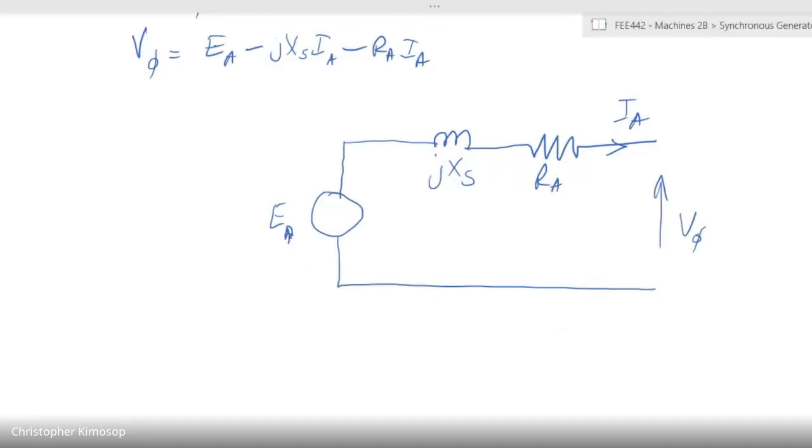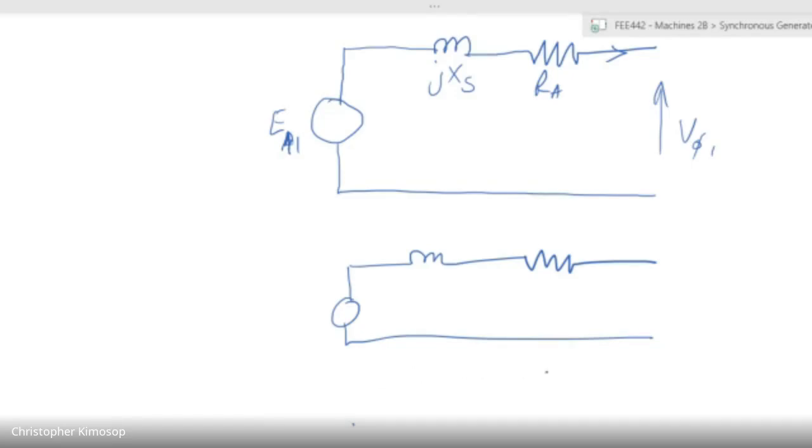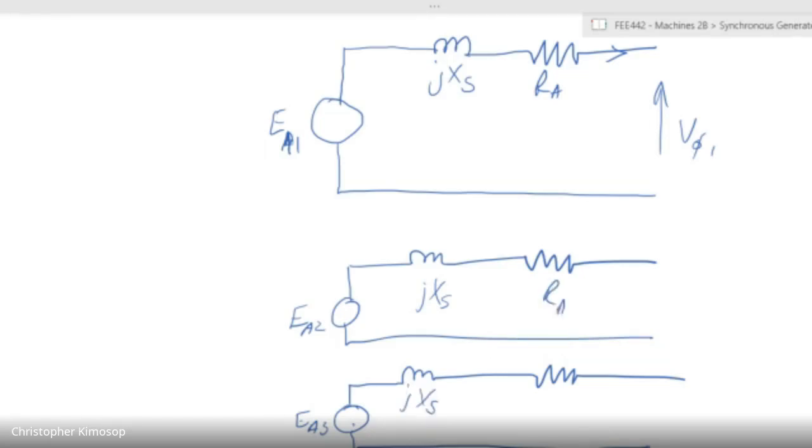So, of course, this is a three-phase machine. So this would be EA1, V phi 1, and so on and so forth. So you would actually have three of these windings, where you have EA1, EA2, and EA3. So you have three windings with all the elements that you are talking about, RA, and you have three phases, V phi 3, right? So this is the armature side.